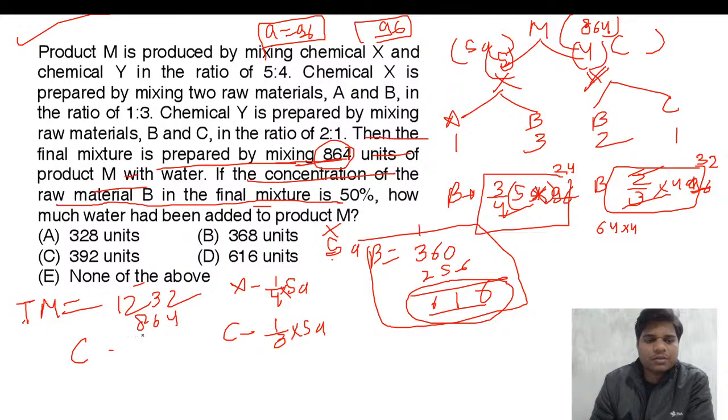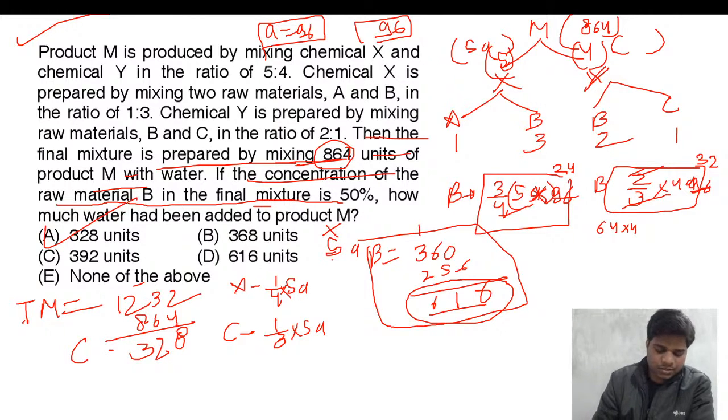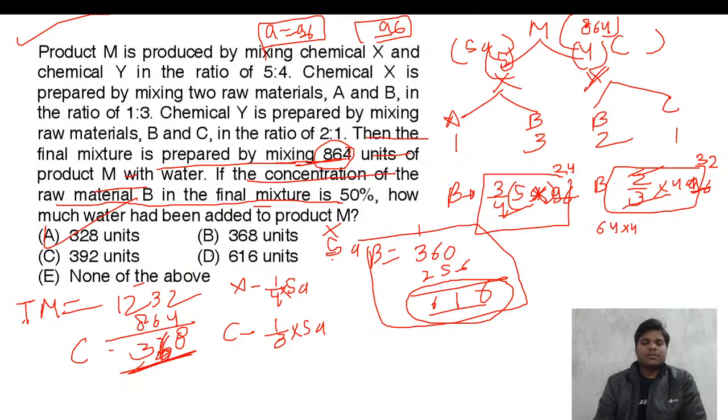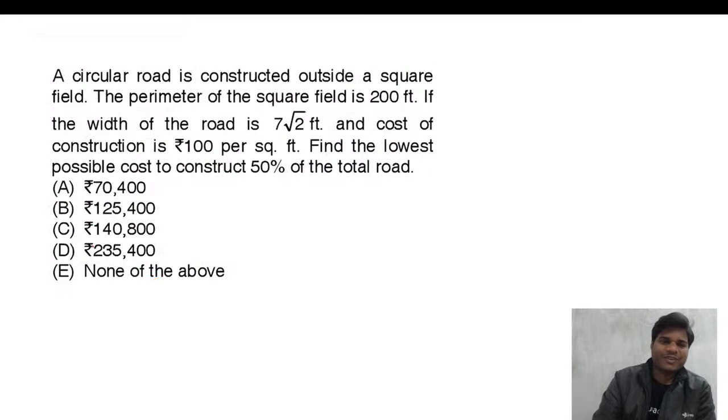Okay, 864. So water will be this now. If answer will match, I will be sure. Else I will leave up to you. Yeah, 328. 328 is the right answer. Okay, 368 you guys have got. 368. 864, 12, 8 and 2. Calculation is right now here. Okay, this is the wrong. Fine. Okay, finally I got it.